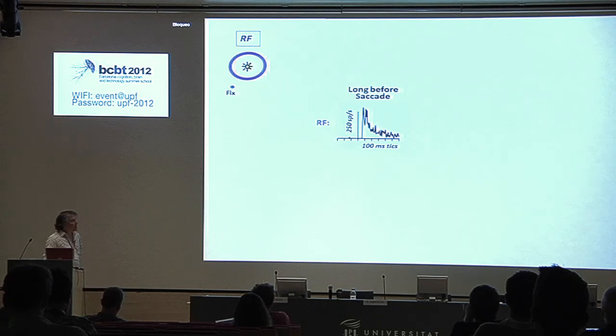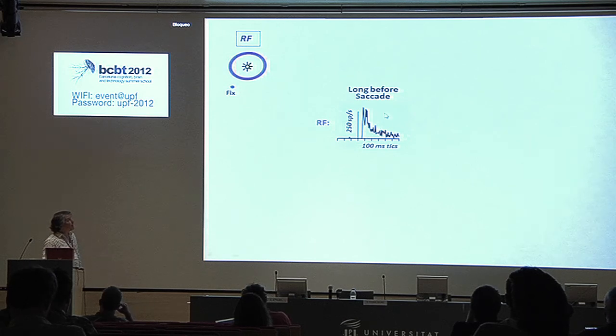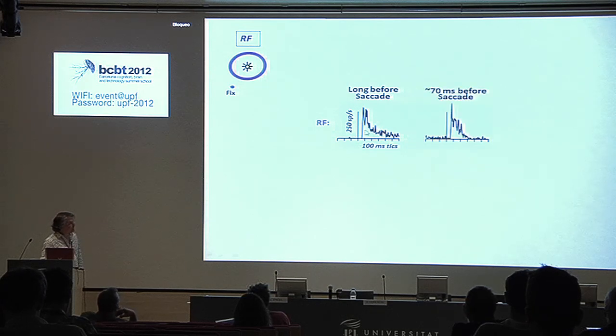So this is example activity from a neuron in the frontal eye field of a behaving monkey. The icons up here will remind you of what's going on. Initially, a monkey fixates, and a probe is flashed in the classic receptive field. That causes a huge visual response in this neuron. The vertical line here is the time that the probe appears. So you see a beautiful visual response. This is long before the saccade. Just before the saccade, that response goes down a little bit. In some neurons, it goes away completely. For this particular neuron, it just went down a little bit.